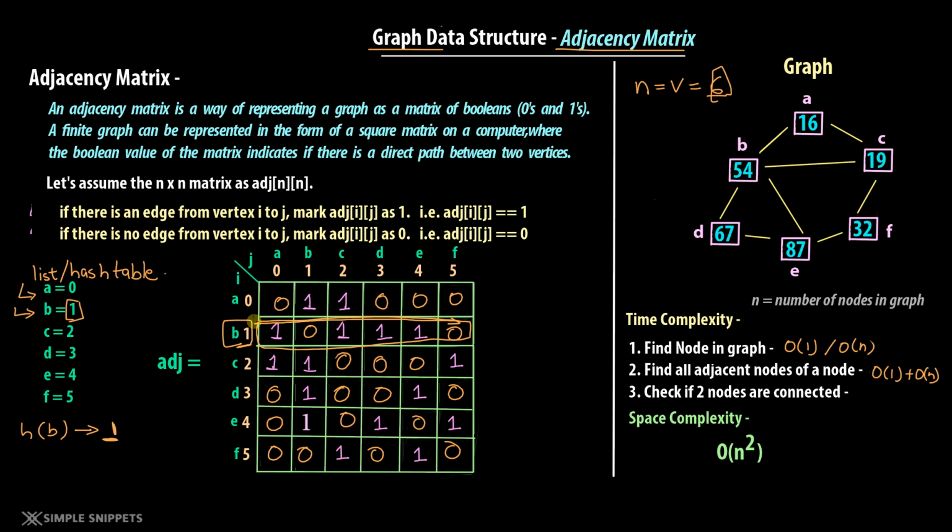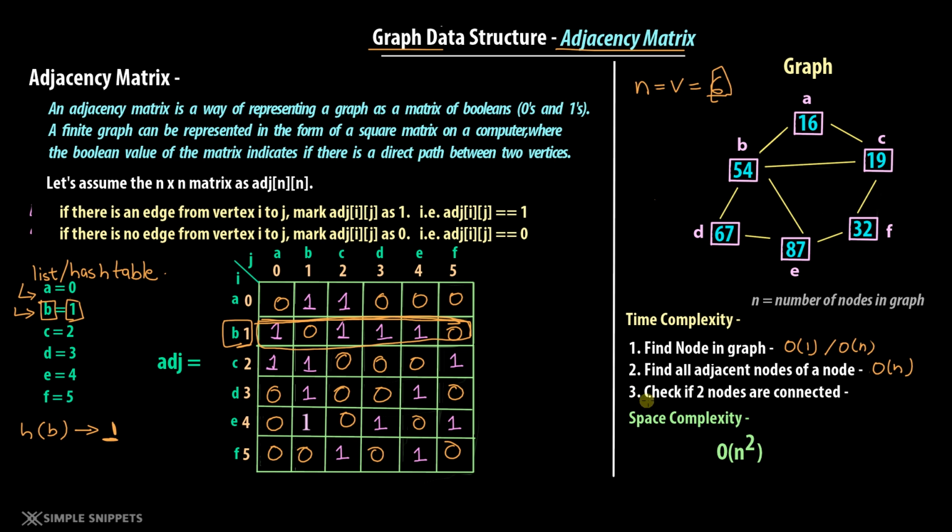So it will vary depending upon the number of vertices. The larger the number of vertices, the larger the entire row that we have to traverse to figure out where there is 1 and where there is 0. And then you get the count. So overall you can see O of 1 is required to find out the index of this particular vertex which is assigned in the hash table. So this is constant time, plus the entire iteration of this particular row to figure out where there is 1 for every connection, and that is nothing but linear time. So basically O of n is the time complexity to find all adjacent nodes of a particular node, where n is equal to the number of vertices.